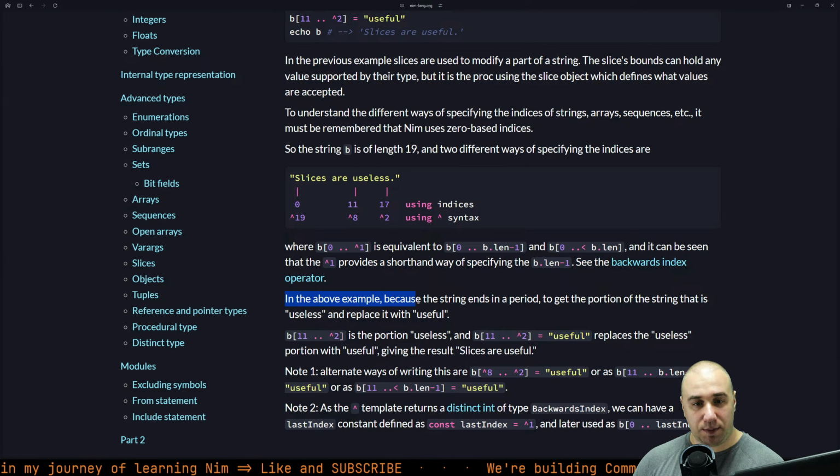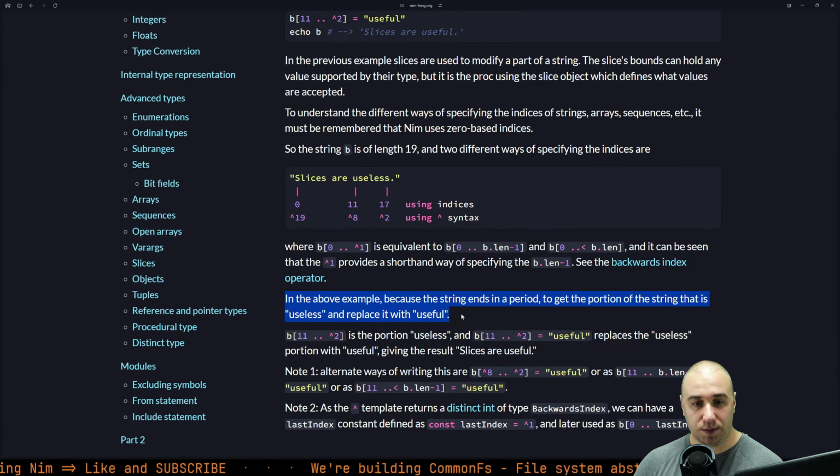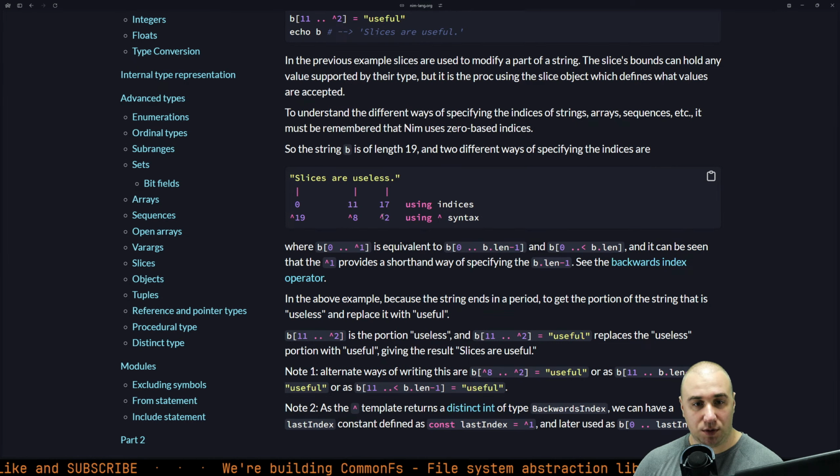In the above example, because the string ends in a period, to get the portion of the string that is useless and replace it with useful, yeah, exactly, we needed to go to, what do you call it? Backwards 2. So b from 11 to backwards 2 is the portion useless.